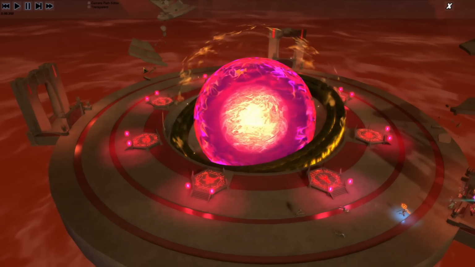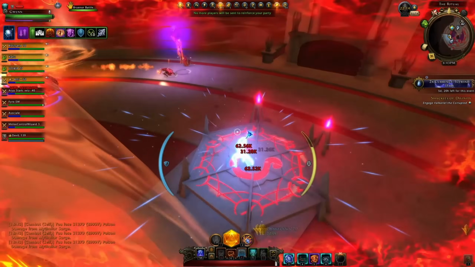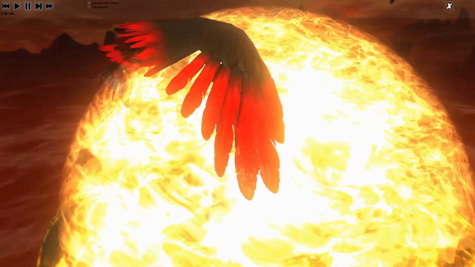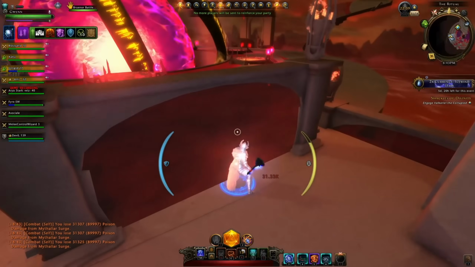It doesn't have to be at the exact same time, just stand on your rune until you get the notification, the text, seek, cover, and brace against Valkyriel's chaotic judgment. This is when she goes and she strikes the Mythalar, it blows up or lets out a big burst, and you simply need to be hiding behind these screens.